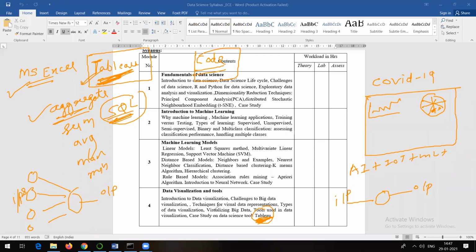As I mentioned, some names like Power BI. Power BI is a Microsoft tool. Or there is Informatica. Informatica is actually a company, and it's an ETL tool, which stands for extraction, transformation, and load. But if you have a good idea about this, if you have done some hands-on, definitely Power BI will not be difficult.